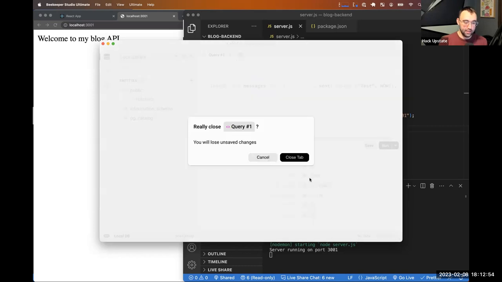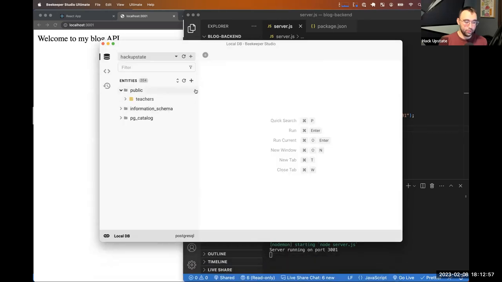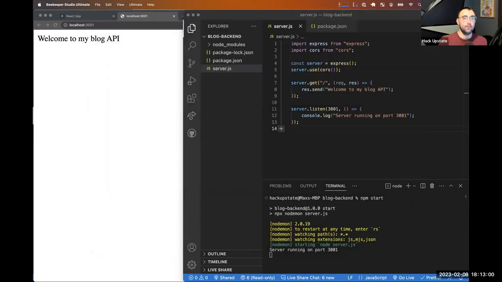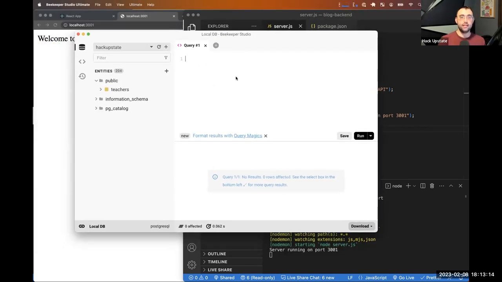And because we're starting a whole new project, I'm going to create a new database. Give me 1 second to do that. Okay, so in my Beekeeper, I should have a text area here. If you do not have a text area, you can hit the little plus up at the top here. That will open a new query text editor tab for you. From there, we are going to do create database. And what are we going to call this database? We're going to call it blog.